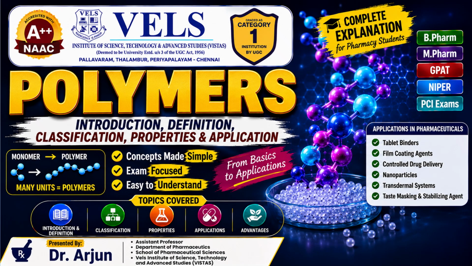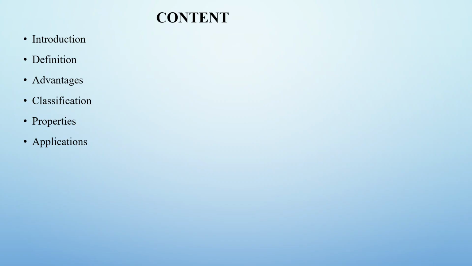So today we are going to talk about the topic known as polymers. In this topic, today we are going to discuss introduction, definition, classification, properties and applications. So now let's go to the content section of this topic. The content is as follows: introduction, definition, advantages, classifications, properties and applications.